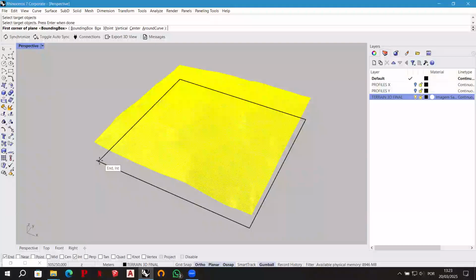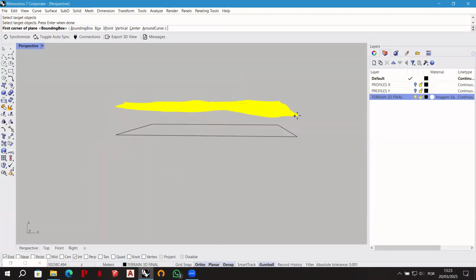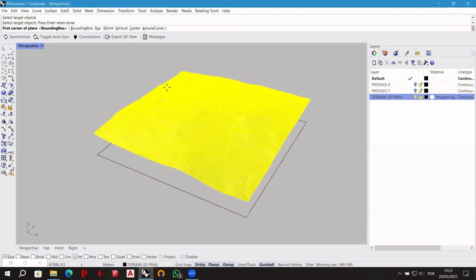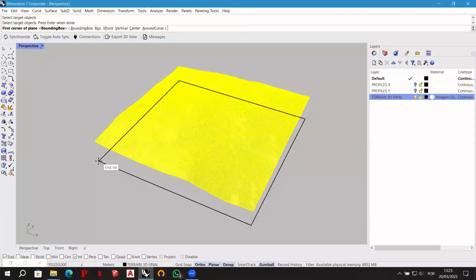In this case, precisely we'll want this 2D square, but I'll define two corners of the square according to the directions that we want. You'll see that I'm oriented like so. X is in here and Y is in here. And if I put it like so, I have the lowest point of my terrain in this spot. So the corners that I'll want to choose from my 2D limit will be the first one, this. So I'll click this point.